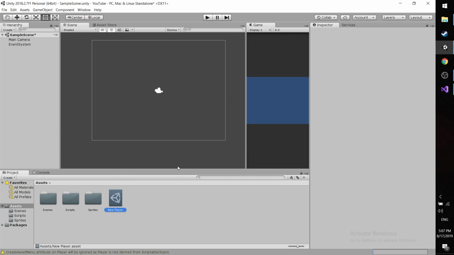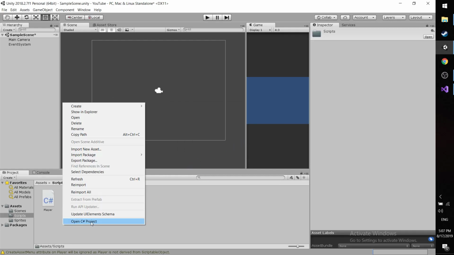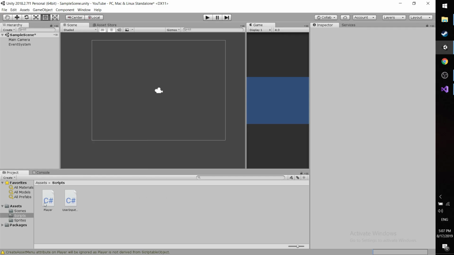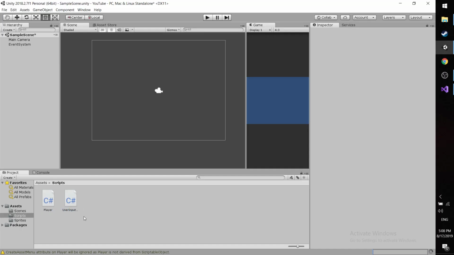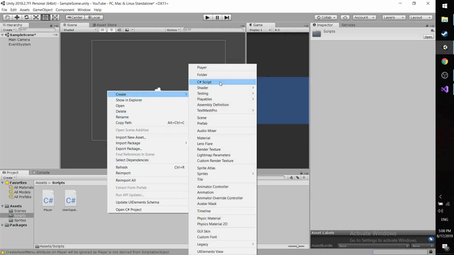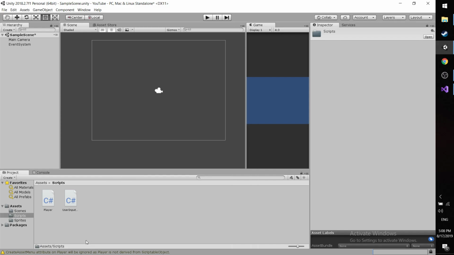And let's create that. Now go to script, go and add a new script, and I already have created mine. So just go on create C# script and name it whatever you want.